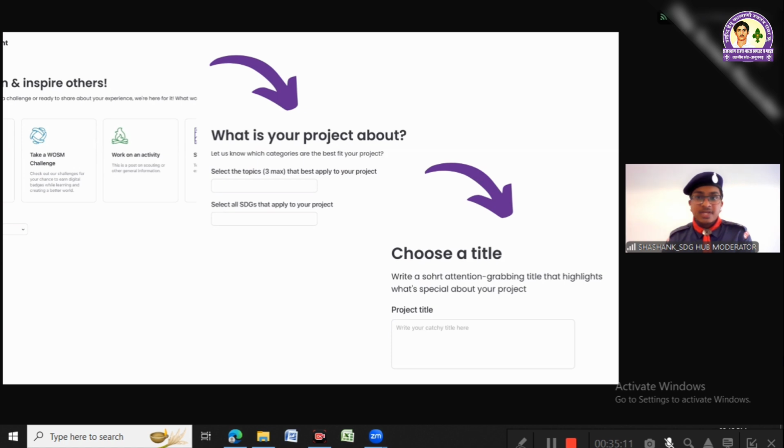So, before you tell us more about your project, you need to map your project with different elements. And the first one is, what is your project about? As I mentioned, there will be a lot of topics like peace and engagement, environment and sustainability, skills for life, health and well being. So, you need to match your service project with the most appropriate topic and you need to choose a title. It can be as simple as coronavirus service, mask distribution, going green. All of these are some basic examples that you can use.